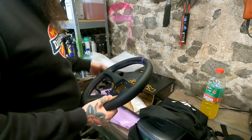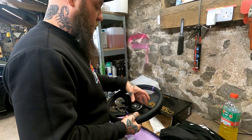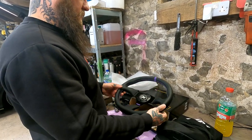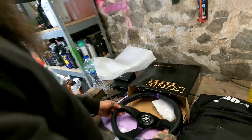So then that just goes in there like that. You saw us fit Rachel's, obviously. The difference with this one is we've got to actually fit the hub and try and sort the horn out. There we go. It's nice, mate, isn't it? It's very nice. And it'll suit it well, I think.